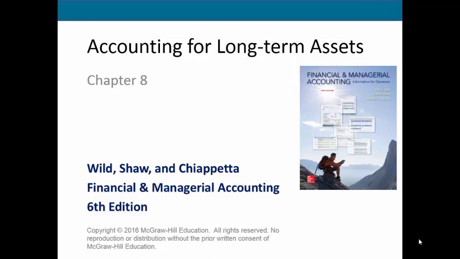When we account for long-term assets, there are typical things that we have to look at. First, we're going to discuss how we assess how much an item should be on our books for. And that can be a complex thing to answer when we're talking about long-term assets. Because these assets are more expensive and generally more cumbersome, there are additional expenditures that are taken into account when we purchase these assets. And what we'll find when we look through the next couple of slides is that those expenditures go into the cost of those assets on our books.